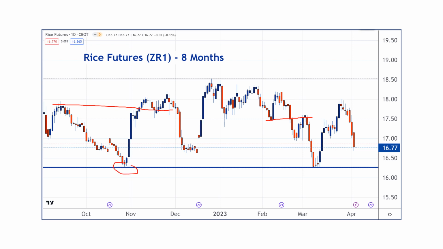Look down here, support down here, support here. This isn't a coincidence that this is where we found a bottom. It's because there was a bottom back here. Levels that were support and resistance, they can retain their importance for a long time. That's something we call market memory.